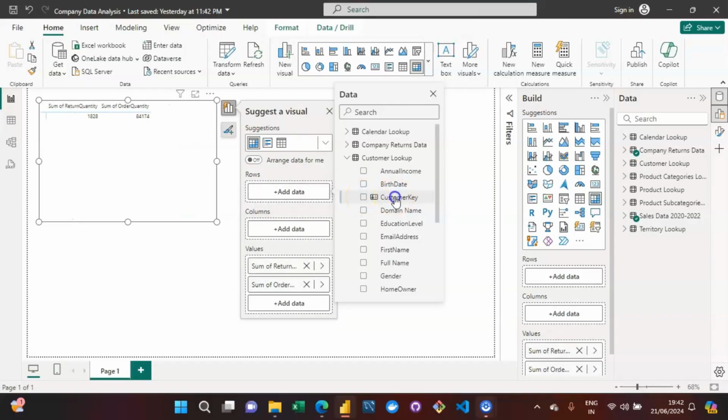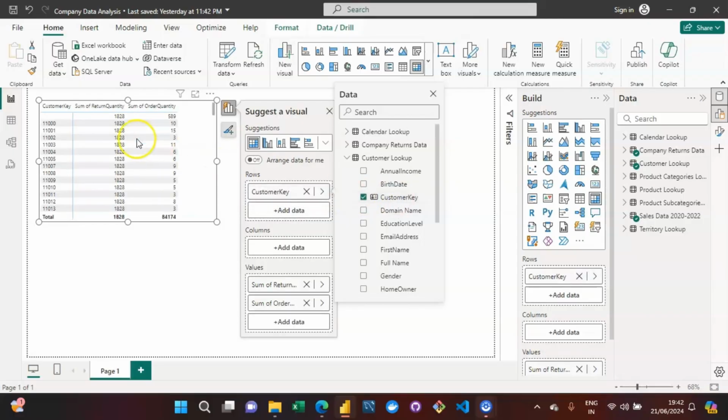One thing you can see here is that in this particular situation, we are getting the appropriate value for the order quantity, but I'm not getting the appropriate value for the sum of return quantity. The major reason behind it is that we were not able to relate these two tables together, as the customer table was not related to the return table, because we did not have any primary key and foreign key relationship here, right? So that's why we are not able to see the appropriate value.